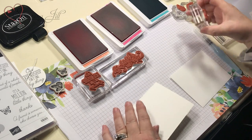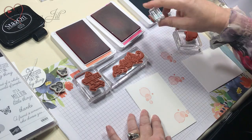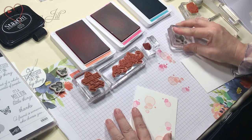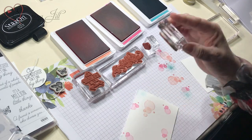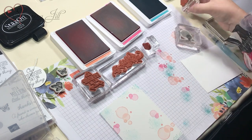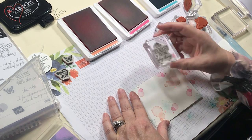I love polka dots so I'm going to start with that. I'm going to stamp off - I'll stamp it twice so it's lightly speckled. Speckle stamps have been around a long time and I absolutely love them because they're great fillers if you don't know what to do. So there's kind of a background. I'm using our cleaning pad - as you can see it's been well loved.